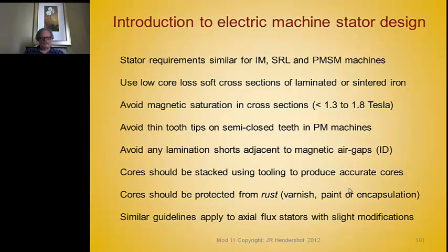Try to avoid going as high as 1.8 Tesla. All these stators are open slot stators, and one of the problems when trying to use the same induction stator lamination with a PM machine is that those tooth tips saturate very quickly, which increases cogging torque. The angles on the tooth tip should be increased so that the length of the tooth extension past the side of the tooth equals the throat distance where it attaches, to avoid saturation in the tooth tips.